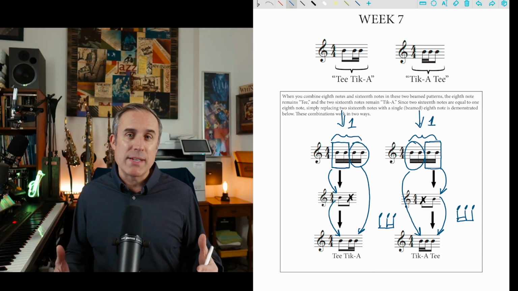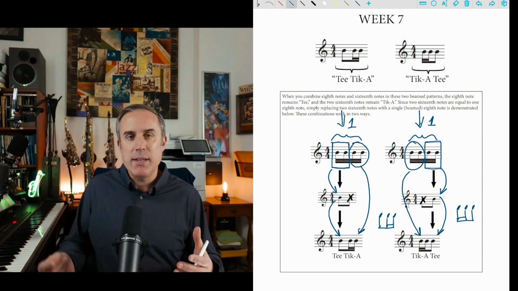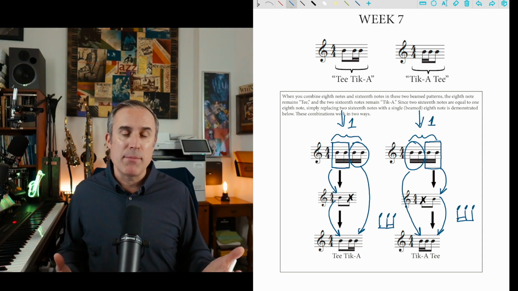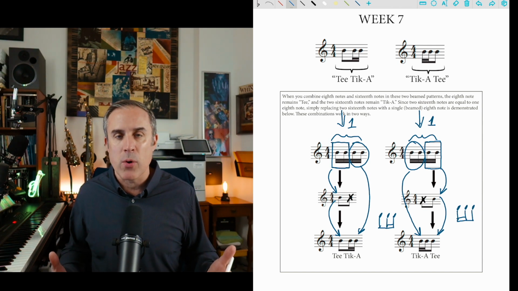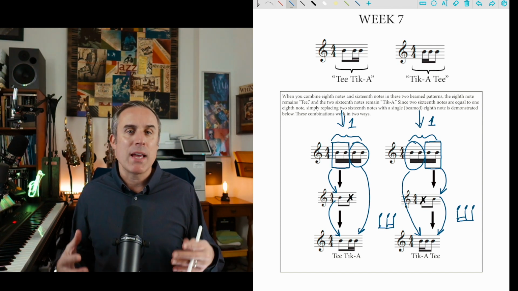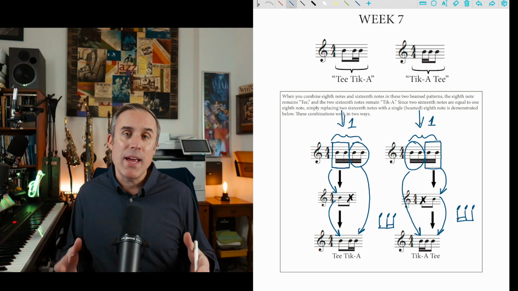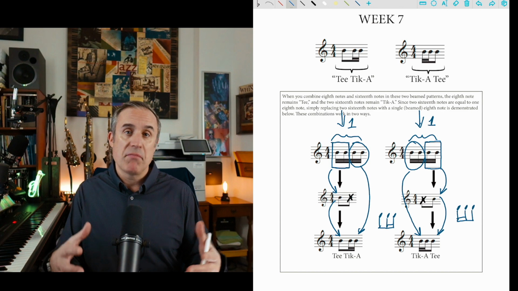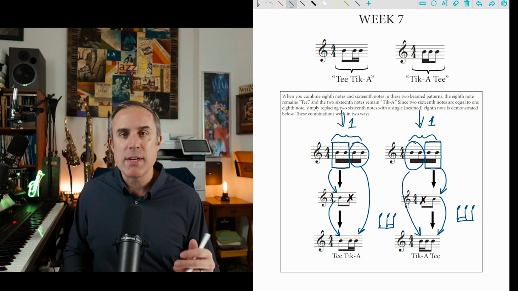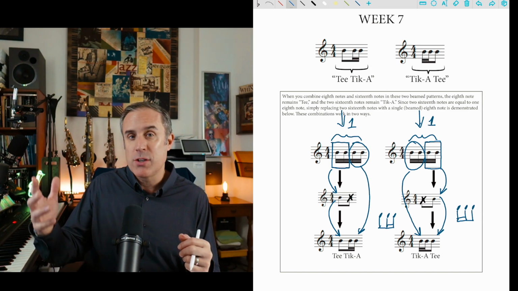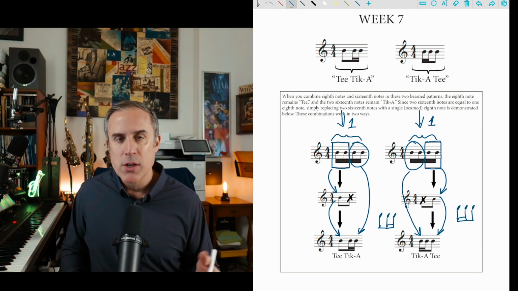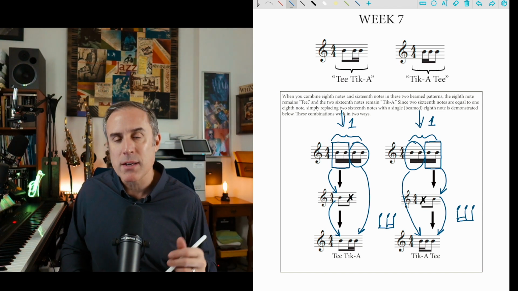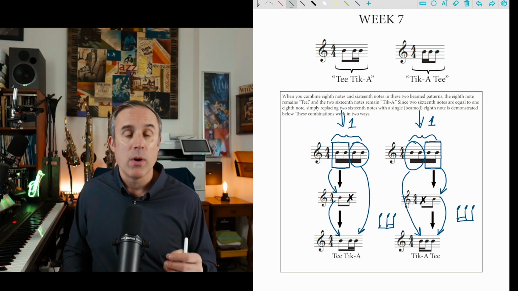But now that we've broken it down for you, and you know T, Tik-A Tee, Tik-A Tik-A Tee, Tik-A Tee. Every time that you see that, you don't need to phonetically sound it out anymore. You can now see this pattern as a musical sight word, and you know how to say it using the verbiage from the Tik-A Tee method, which is very simply incorporated into these 2 patterns. There's not too much to think about. An 8th note is always T, two 16th notes is Tik-A. Very simple. So when we see these in our music notation, in our music, we can just read it and move on to the next musical sight word that we see. So what do we do now?